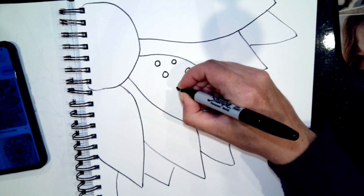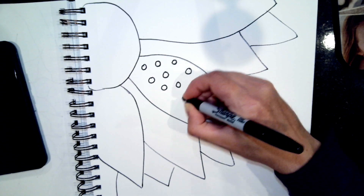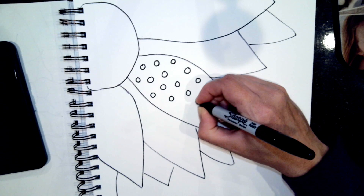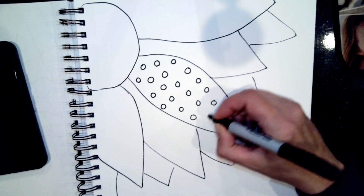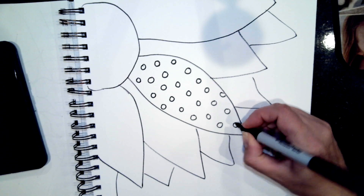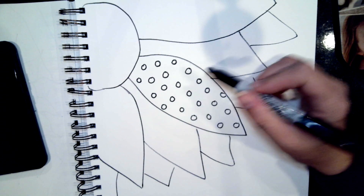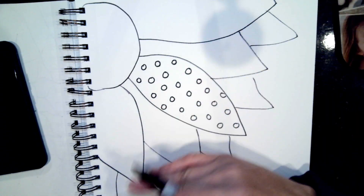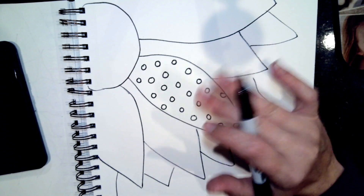There are a lot of ways you could do this. You could do solid circles or open circles; you could even go in and color the background black so that they appear white. I've noticed when you're doing this kind of art project - like zentangles where you're filling it in with different textures - it's really helpful if you make half of it dark and half of it light. Another way to say that is positive energy and negative energy.